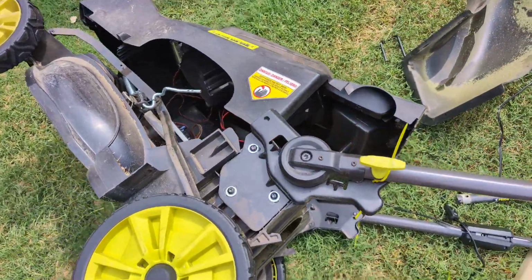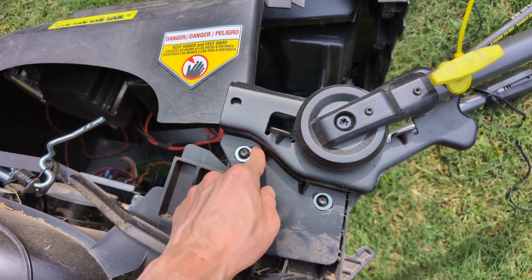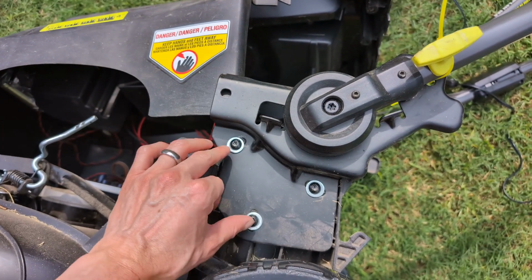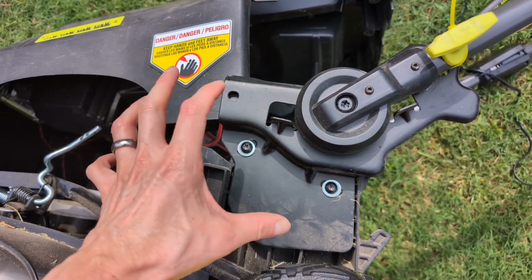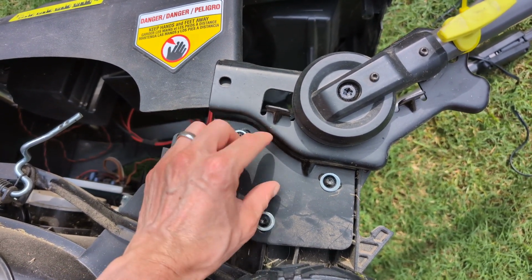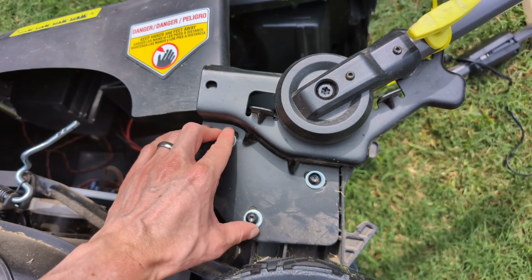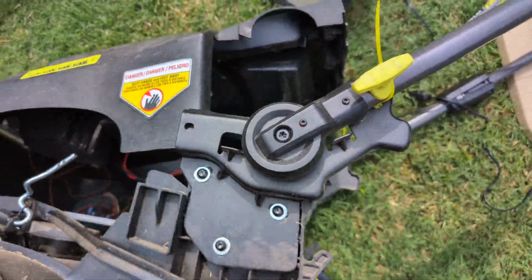In particular, one problem I have is these plastic nubs here that prevent this arm from moving, and in theory, if these are screwed down tight, it keeps the whole thing pretty secure and rigid. But I think these had loosened enough that it started moving and wore down the plastic nubs to the point where now this will frequently become loose and wobble around.